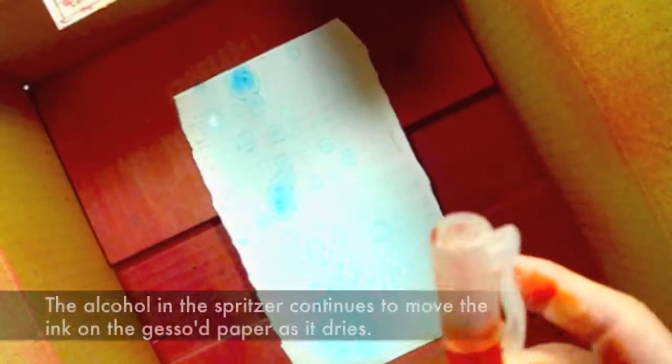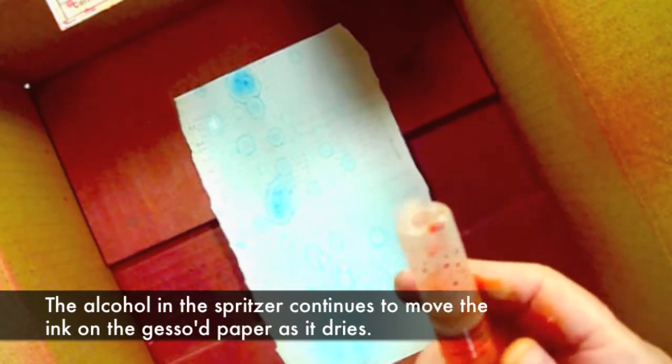All spritzers will spray a little bit differently, so you don't want colour all over it, you just want splotches of colour, and try and get some drips in there. Now if you haven't got any drips, you can use the lid, which does have holes in the top. Just pop the lid over the top and spray into that, and that will create some drips for you. And the other colour I'll use is pumpkin pie.